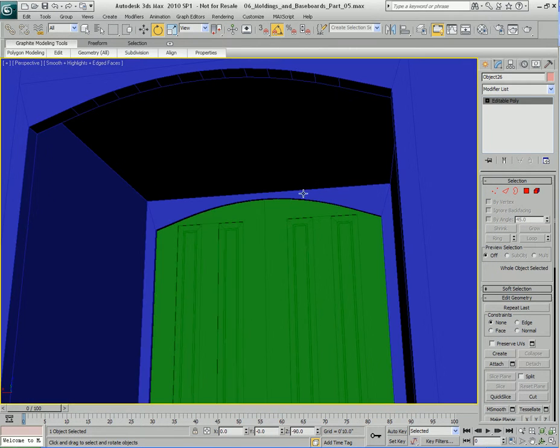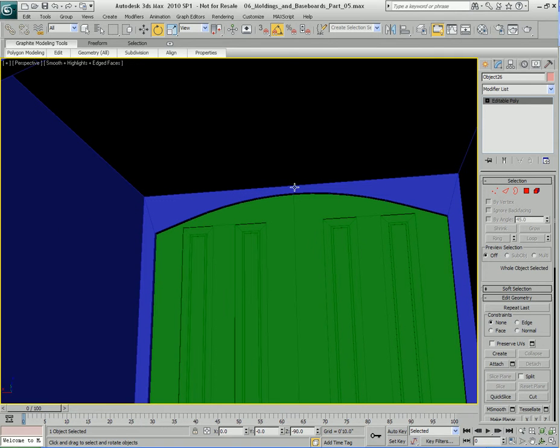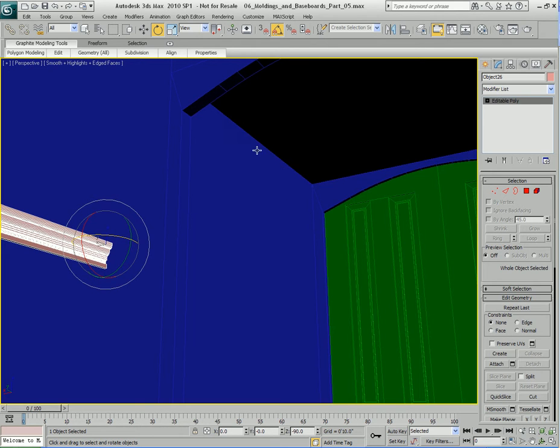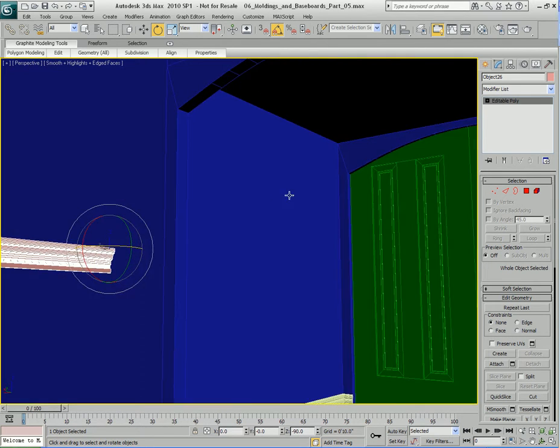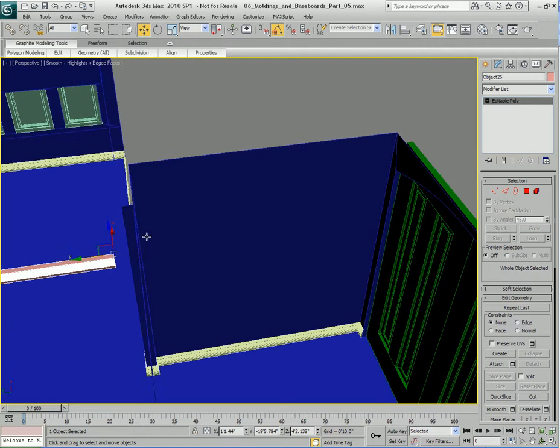You notice that we have a little bit of an issue here. This sort of little archway is too narrow. If we place the molding there, it's not going to fit because the molding is about 6 inches wide. And it's just not going to fit. Well, in this case, it's okay. We just won't put a molding on that wall. It wouldn't make sense to do so anyway. So we're just going to put a molding on this wall to the left and the wall on the right. And it's going to look okay. It's going to be just fine.